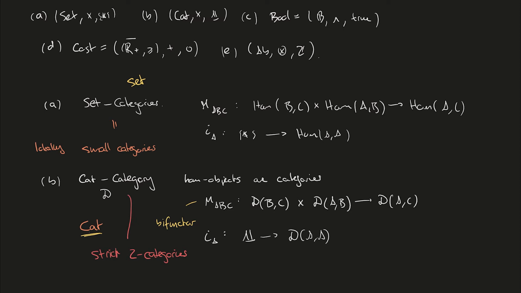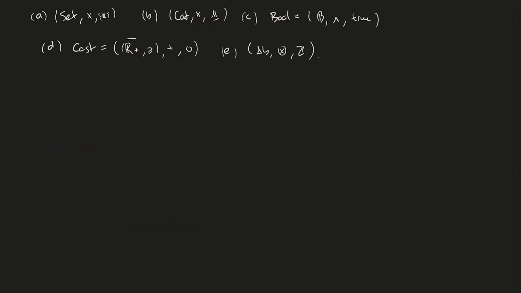In fact, whenever we have a symmetric closed monoidal category, we can endow that category with an enrichment over itself. So the special cases that we're looking at here is where we have a closed symmetric monoidal category of Set with a Cartesian product, or a closed symmetric monoidal category of Cat with a product of categories. And possibly in a future video, I'll talk more specifically about how this works in the general case. Let's turn to what a Bool category would be.